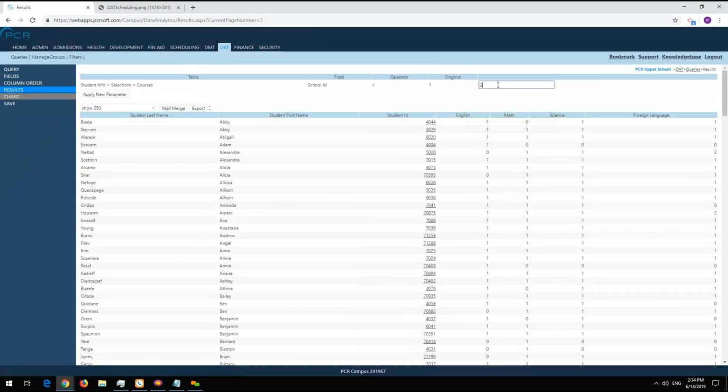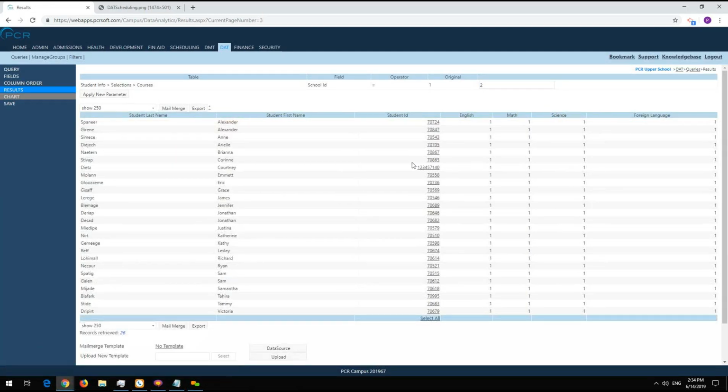And finally, we can check again to see that we can change the new parameter. And if we switch now to the courses for School ID 2, this is a little bit different because our departments would have to share a name between the two different school IDs. So if the courses would have to be School ID 2, these would be students who are selecting courses that match this naming convention.